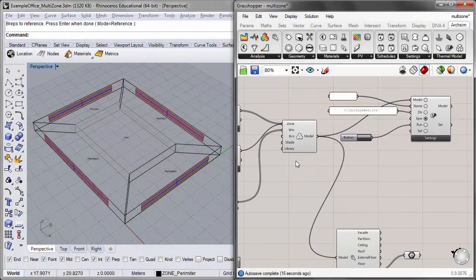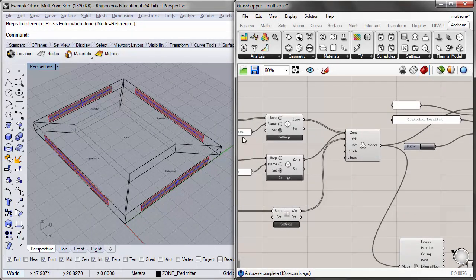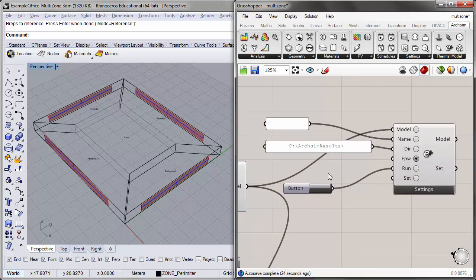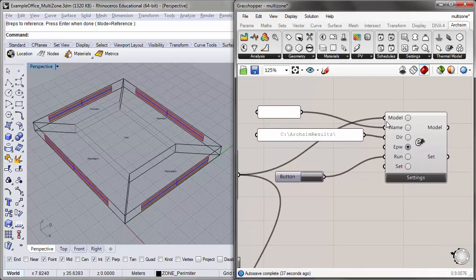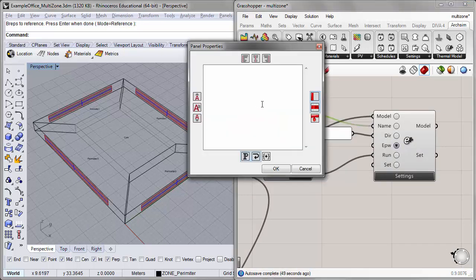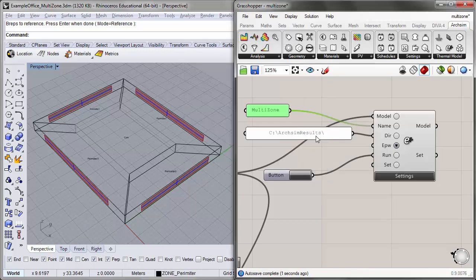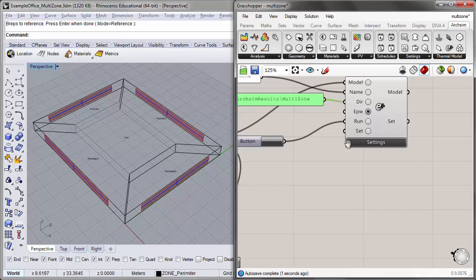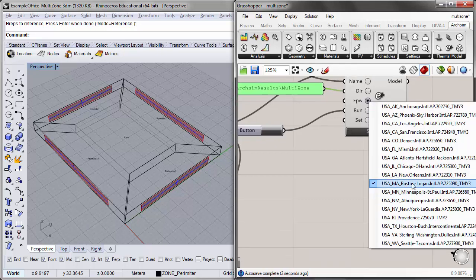Great, now that we've checked our setup and we've already adjusted our thermal zone and window settings, we can now make some adjustments to the EnergyPlus component to prepare for the energy simulation. And we'll go ahead and give this energy model a name. So I'll call it MultiZone. Next, we want to give the proper directory to save our input and output files, and I'll create a subfolder in the ArchSim results folder called MultiZone. We'll just double check that we have the right EPW file selected, and it's the Boston Logan Airport.